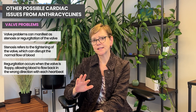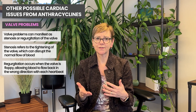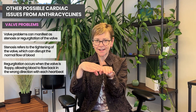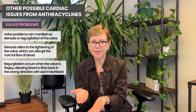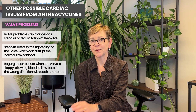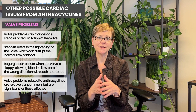We can see problems with the valves in people who've had anthracyclines. One reason it's hard to tell how many people this happens to is that valve problems can come from all sorts of conditions and with just time. In fact, the most common cause of problems with the aortic valve is being born with a valve that has only two leaflets instead of the usual three — a bicuspid valve. We do tend to see that on the echocardiogram done before chemotherapy. Having two leaflets does not increase the risk of valve problems, and it's really uncommon — fewer than 1% of people — but when it happens to you, it certainly is important.